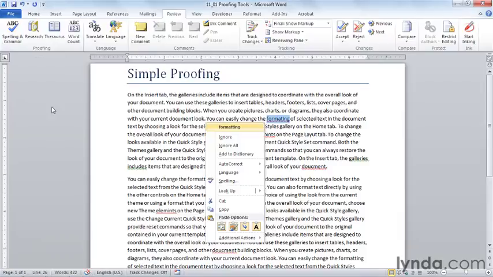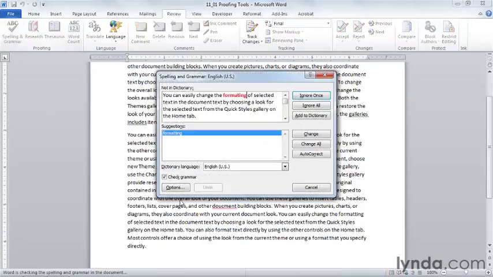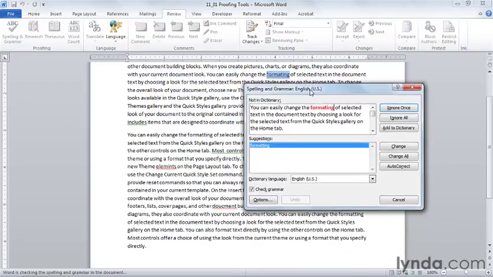But I'd like to take a bulk approach to checking all of the spelling and grammar in my document. So I'll click Spelling and Grammar. A dialog box opens to point out that the word formatting is potentially misspelled. I say potentially because sometimes Word will identify a term, particularly if it's jargon within your industry or any proper name, as misspelled when it is not. But you can usually take Word's word for things like formatting, selected, text, words like this that are common dictionary words. So I need to do something about this word.